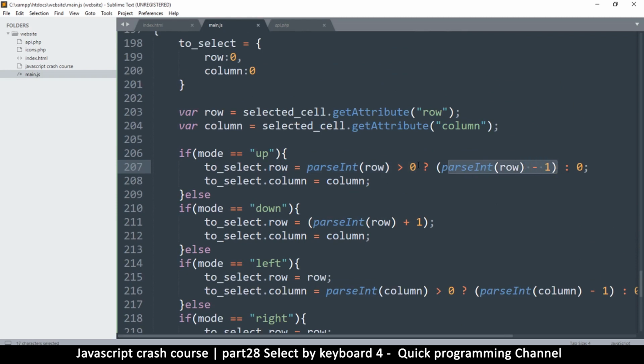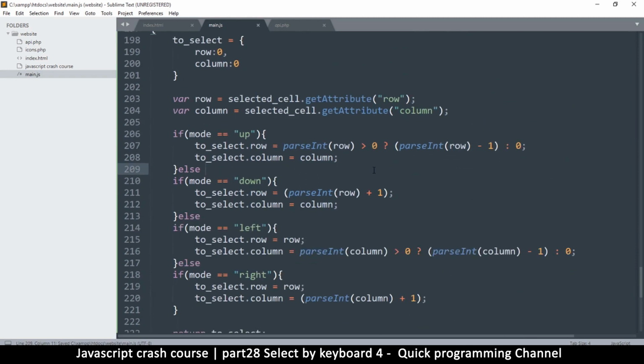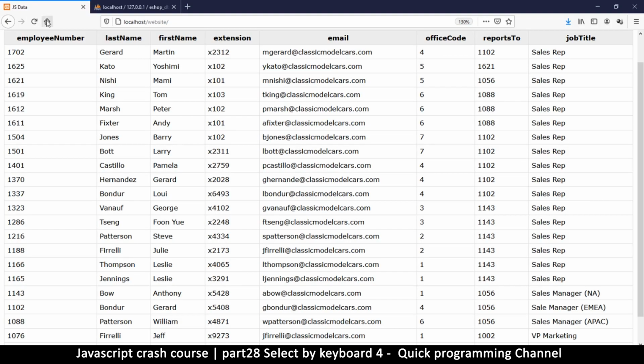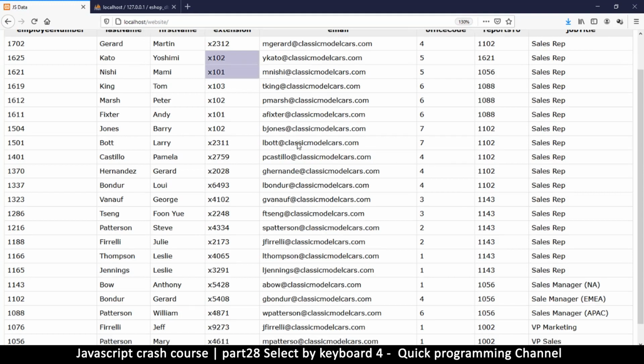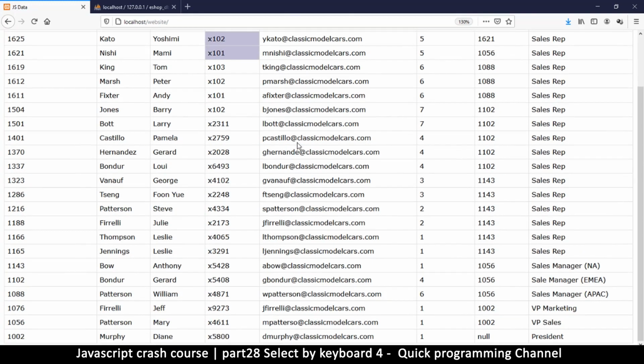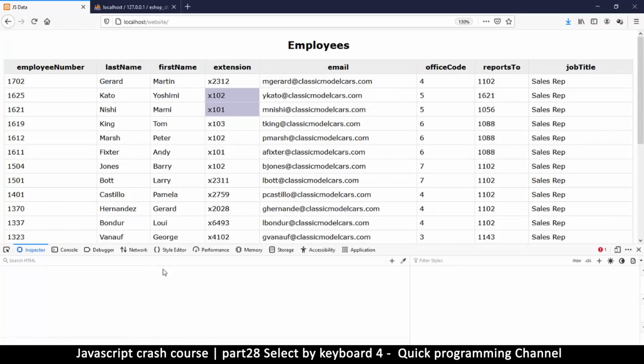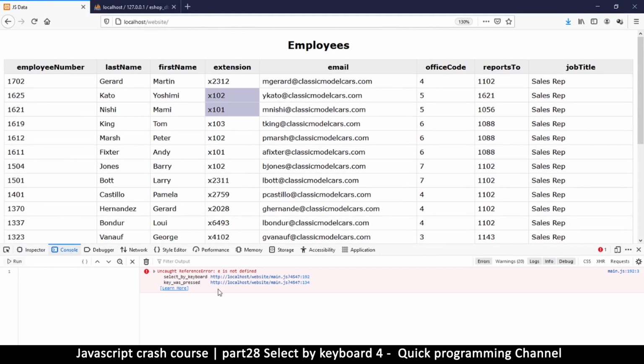But if it's not greater than 0, maybe it's equal to 0, then just set it at 0 and forget about it. Okie dokie. Let's see if any of this is actually working. So I'll click here and then try to move. Look at that. It somehow worked, but let's inspect the element and go to the console.